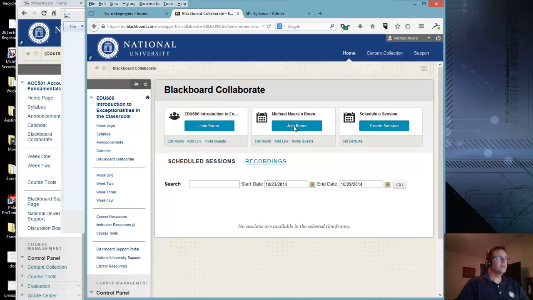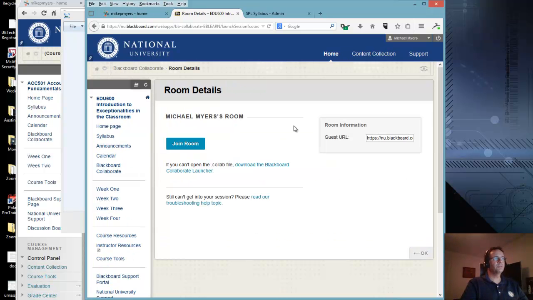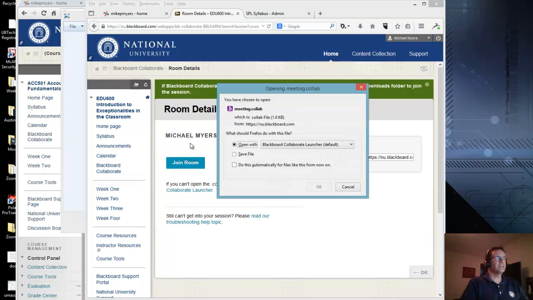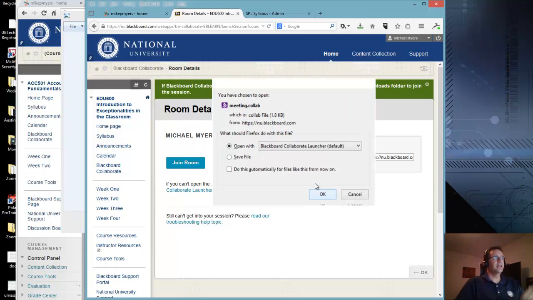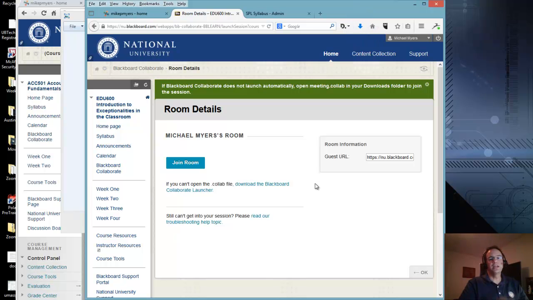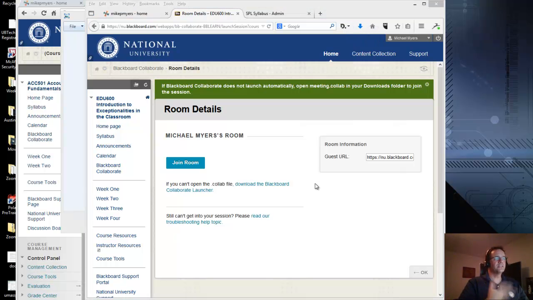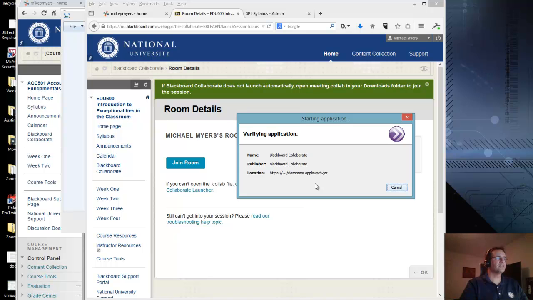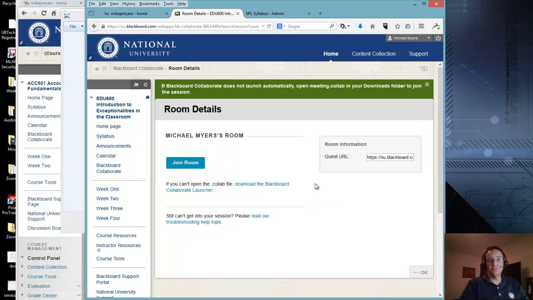So when you now click on Collaborate, that's going to do the same thing like ClassLive Pro. It'll launch the room, like if we click Join Room, it'll launch in Collaborate. It's going to do this with a little launcher, and you just click OK, and just as you did in ClassLive Pro, it's going to go ahead and open up these Collaborate sessions for you. They look slightly different from ClassLive Pro, a little more functionality, a little more stable.